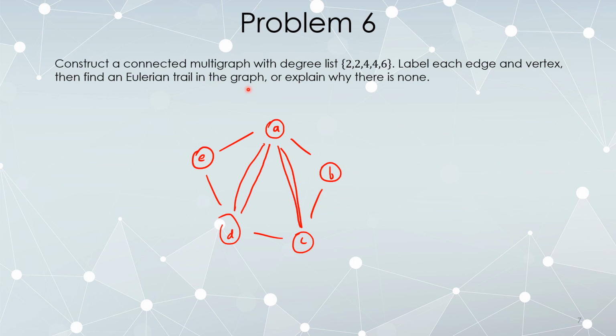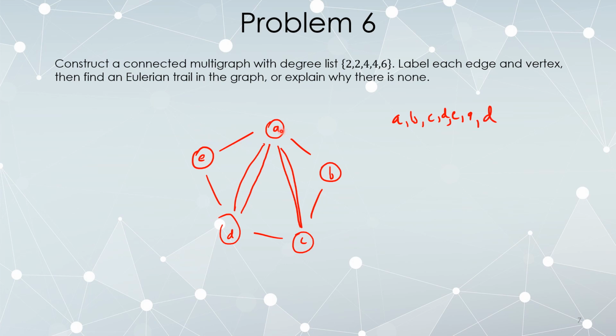Okay, so since there are no vertices of odd degree, it is possible to do an Eulerian trail. And in fact, since there are no vertices of odd degree, it's possible to make it a cycle. Let's go all the way around the outside, A, B, C, D, E, back to A. So at this point, we have used up all of the edges on the outside, and we're back at A. So either I'm going to go to D or I'm going to go to C. Let's just go to D.